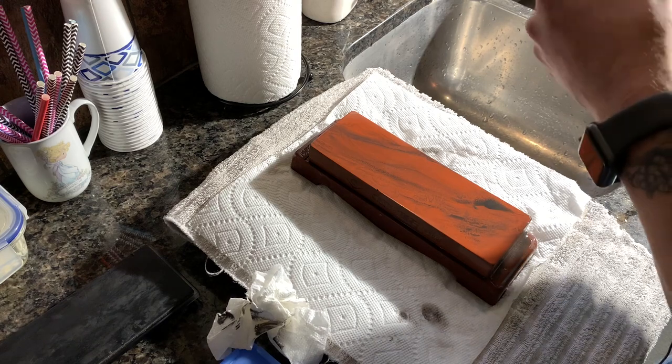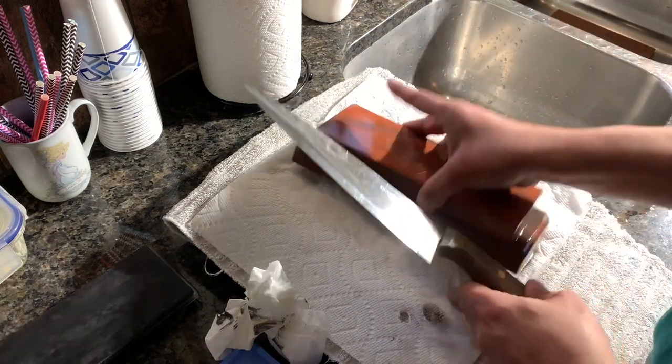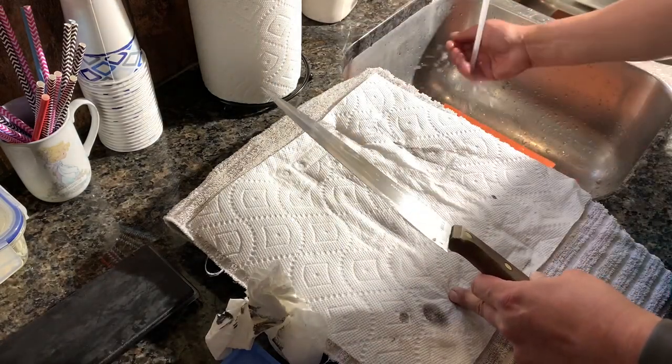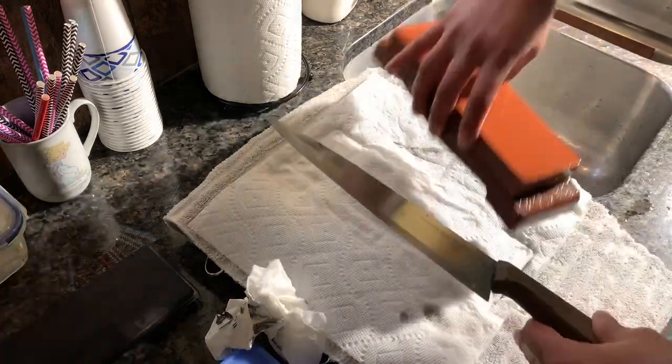I ramble on when I sharpen, so I'll have to edit a lot of this out, but I find that if I don't just keep saying the stuff I want to say, I'll forget to tell you.